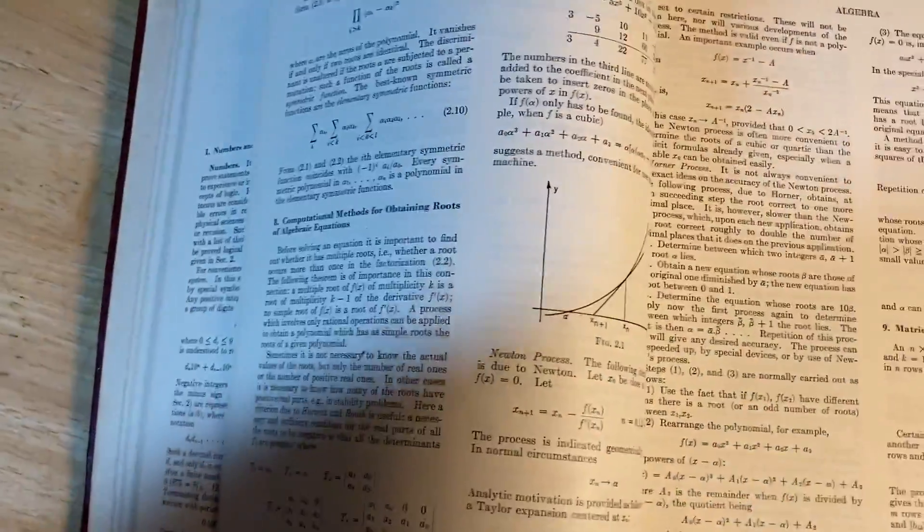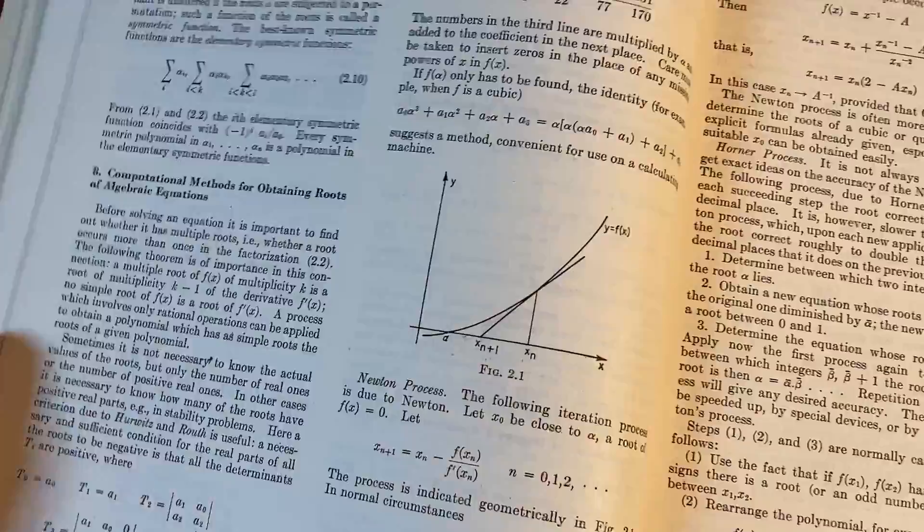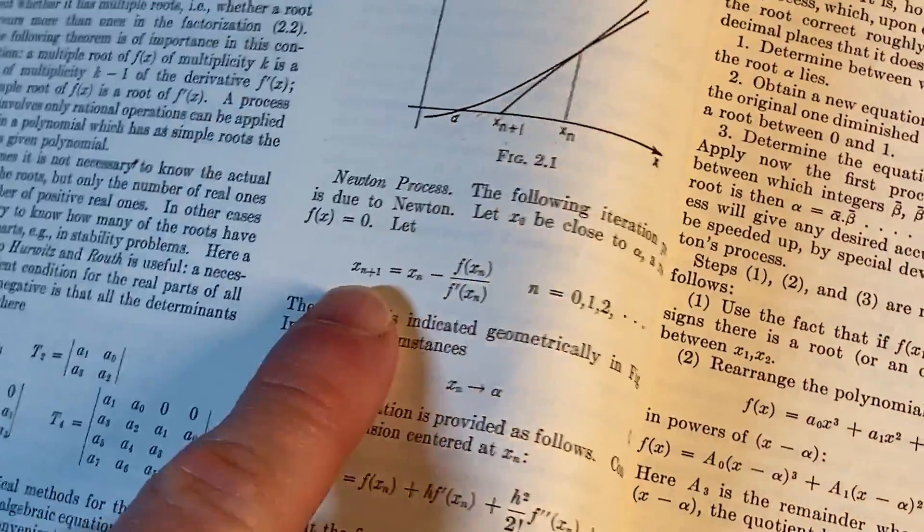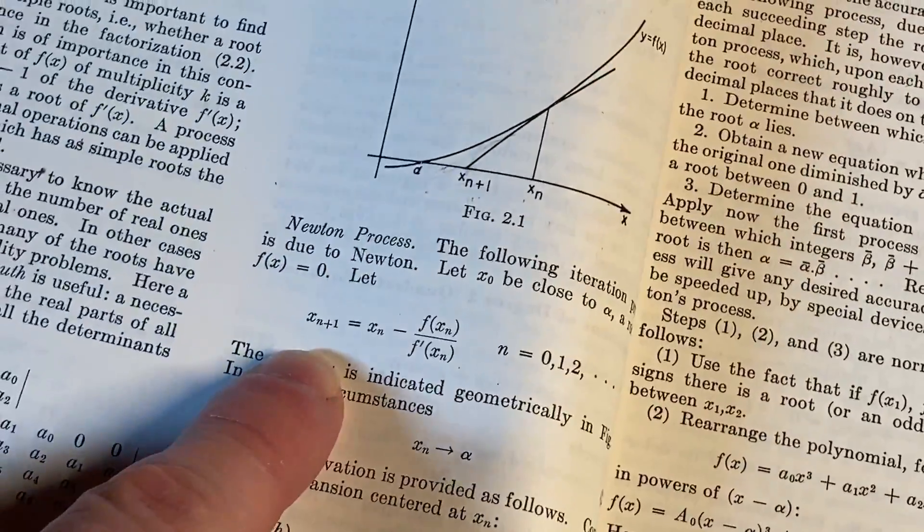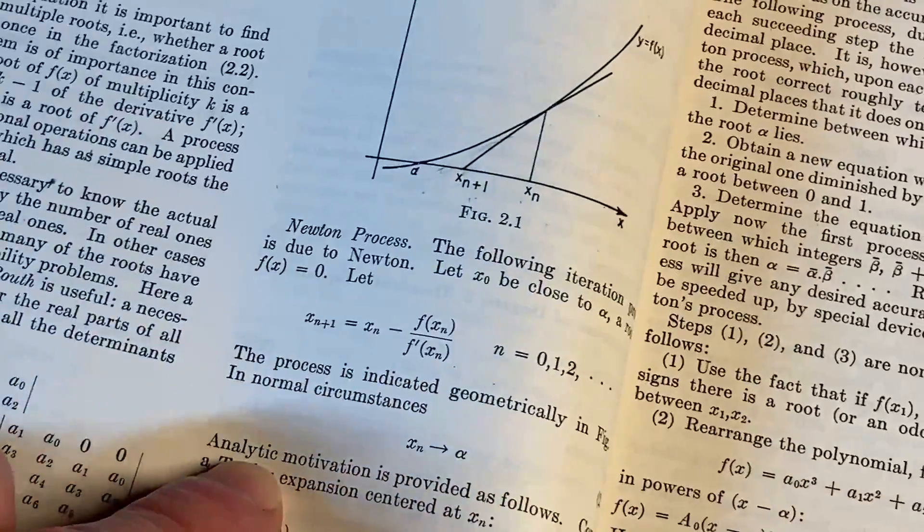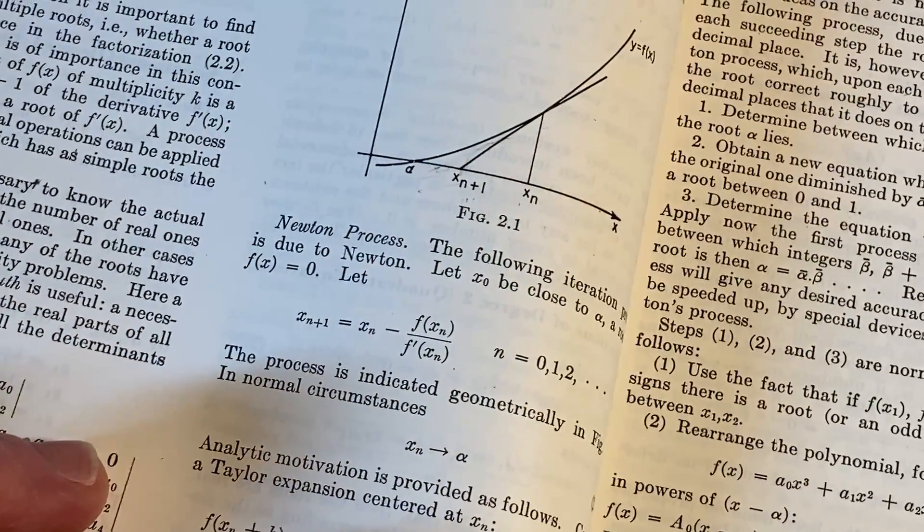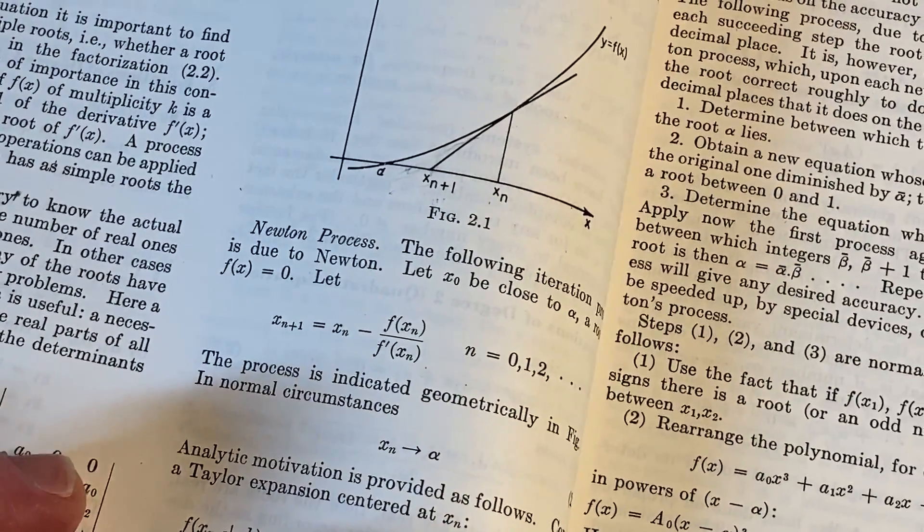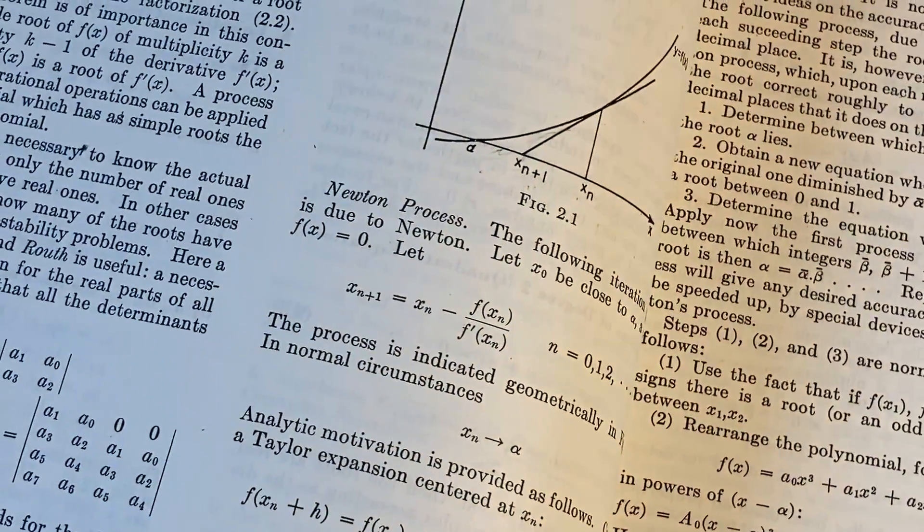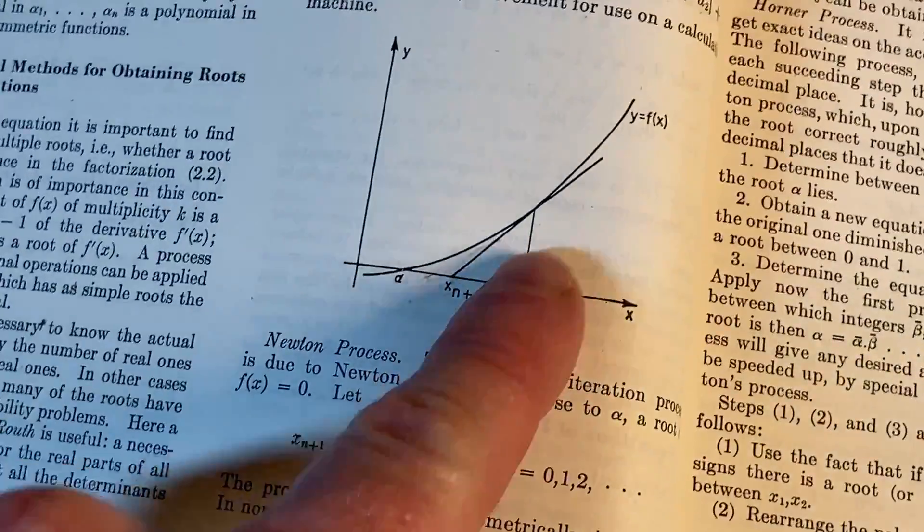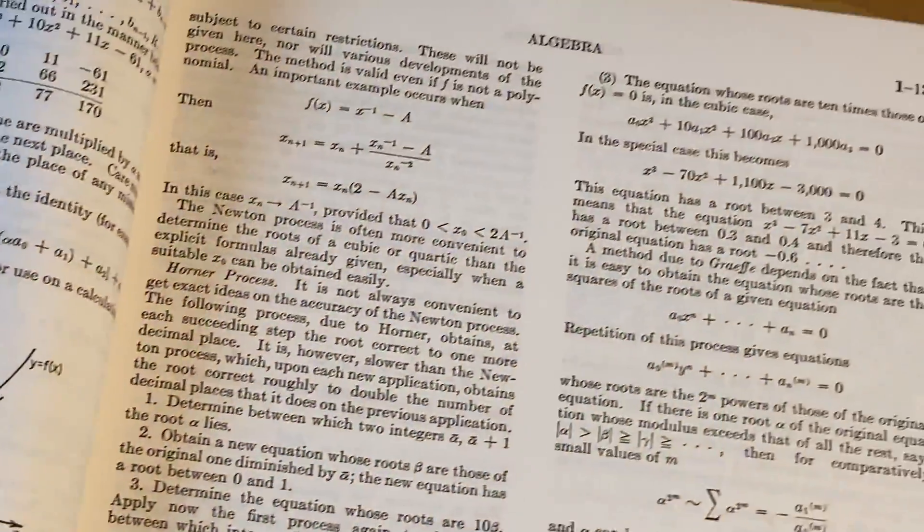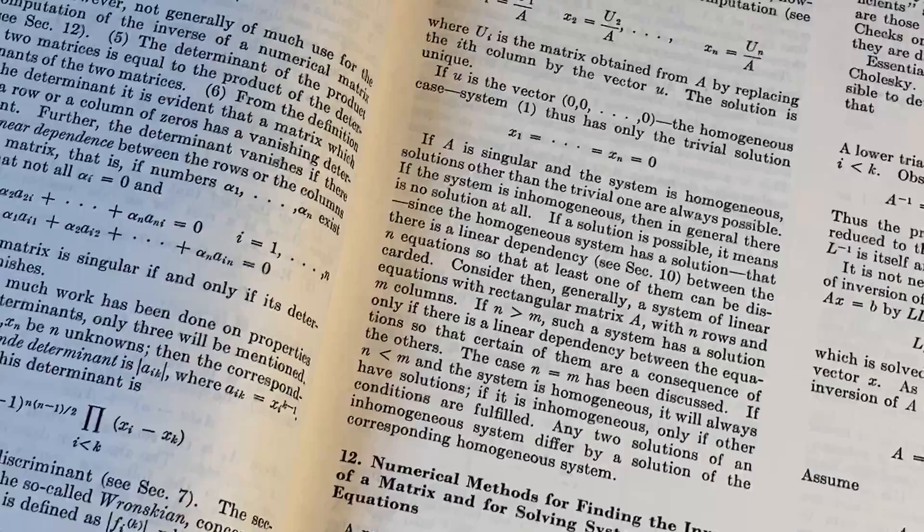Oh, there's Newton's method. That's pretty cool. This is a method that is taught in calculus one. And this is the formula. I'm going to zoom in here so you can see it a little bit better. This is the formula that calc one students usually have to memorize if they're being taught this. A lot of teachers, I feel that they don't cover Newton's method because it's one of those oddball things. It takes class time. But I personally like covering it. It's a really cool to explain the derivation and explain what it's for. You can use it to approximate x-intercepts, right? It's pretty cool using tangent lines, right? So basically each tangent line gets closer and closer and closer to the intercept. Pretty cool. And it's explained here in this book.